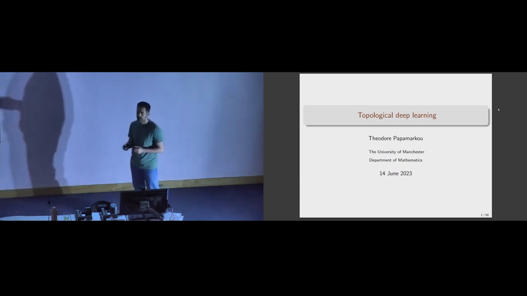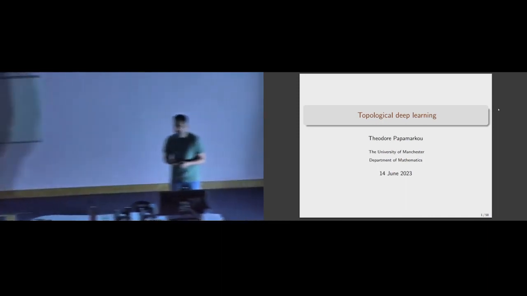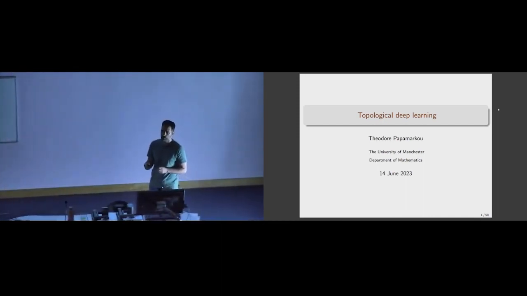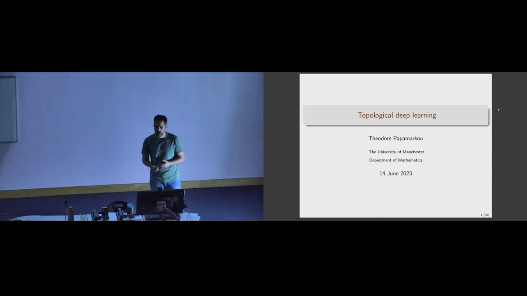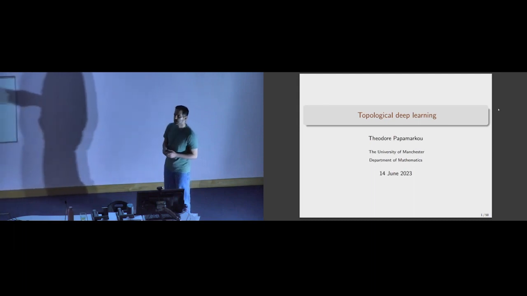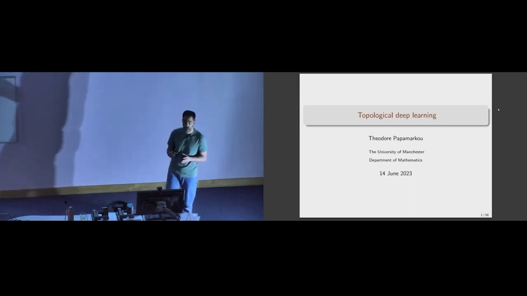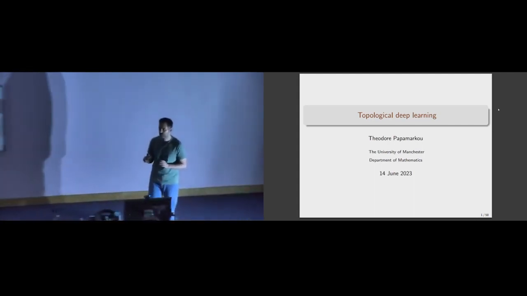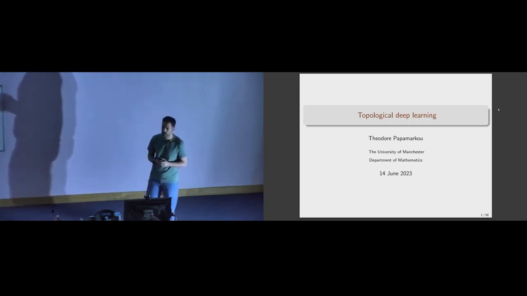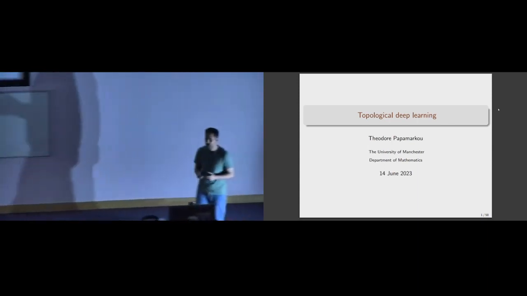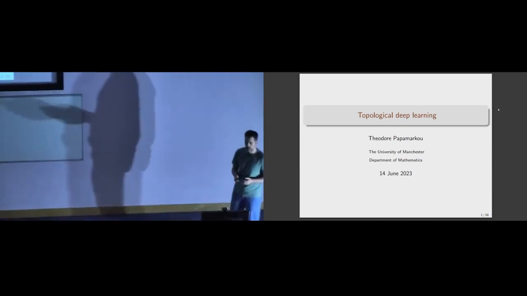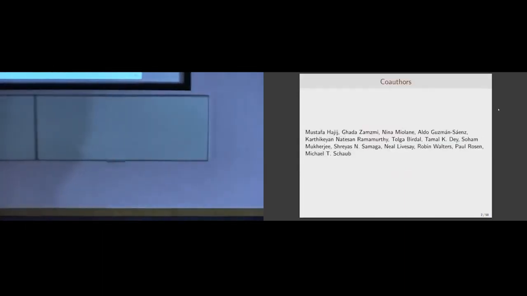However, that changed when a close person, actually an academic friend of mine, introduced me to a group of people working on topological deep learning. This happened 2 years ago. We started meeting online, and it was a very unique experience for me, in the sense that the only case in the past that I had worked in big teams, usually consortia, were biomedical teams. I've never experienced before working with a team of 14 people consisting of mathematicians and computer scientists. So from that point of view, it was a unique experience for pretty much everyone involved. So this is the team of co-authors.